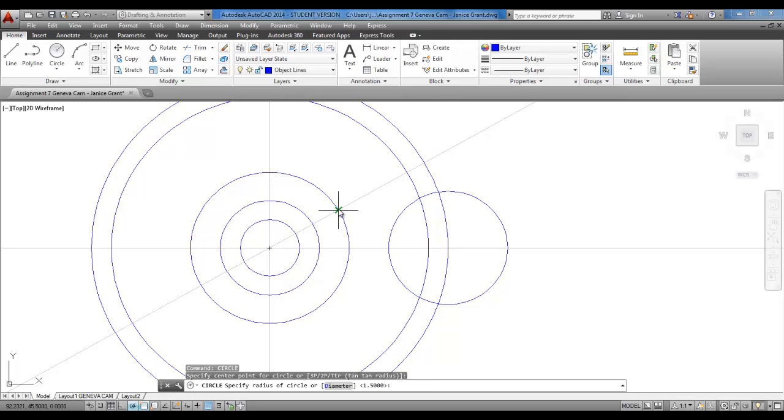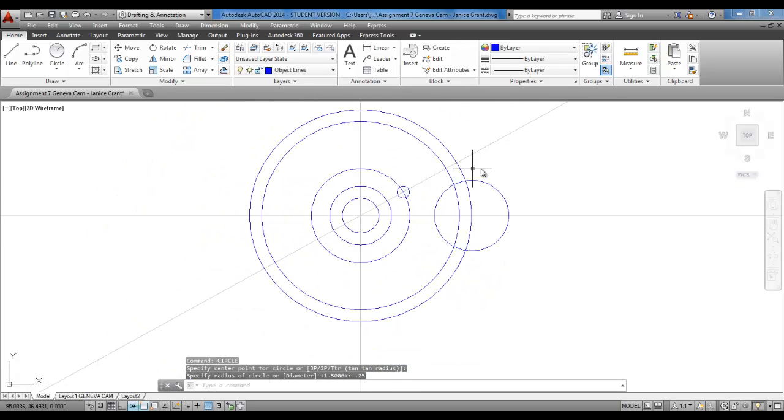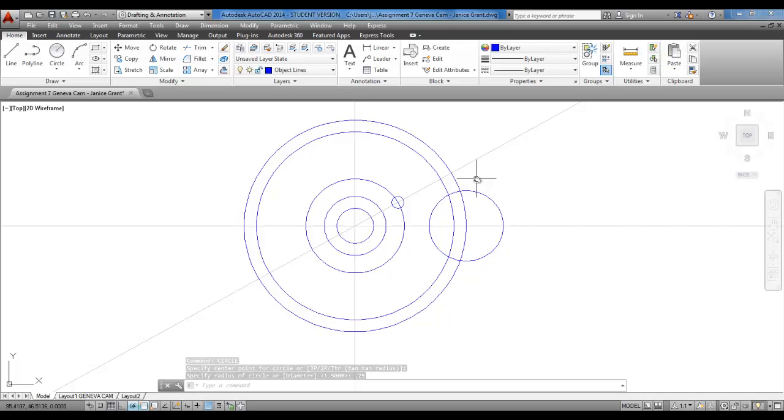So here I'm going to click and type in 0.25 and enter. So these places will give us those circles that we're working with in this project that we're creating.